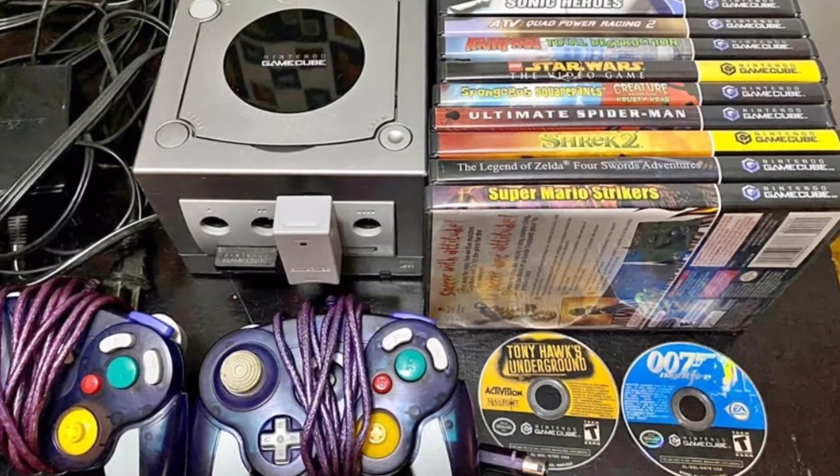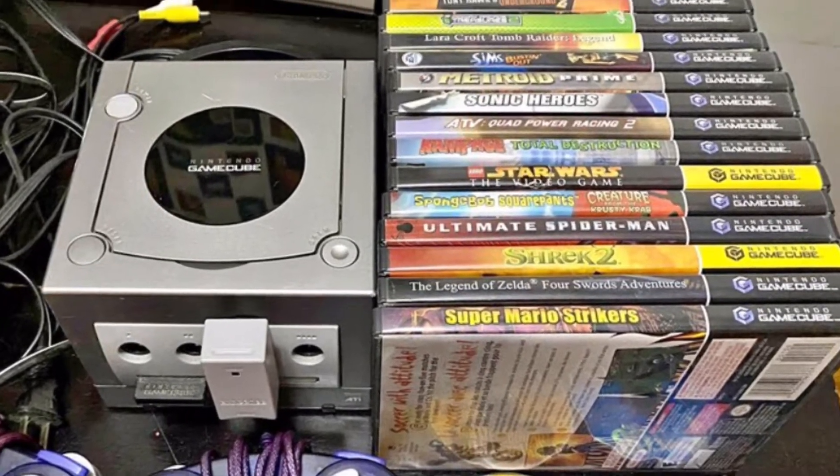First things first — Christmas is certainly a time where it gets really expensive for a lot of people. You start to watch that budget, and yet sometimes deals that are too good to be true come along, just like this GameCube lot I found. There was a platinum GameCube with a black official GameCube memory card. It came with a couple of loose third-party ones. This is James Bond 007 Nightfire and Tony Hawk's Underground. Tony Hawk's Underground 2 was here, complete in package. There were other games like Shrek 2 and Lego Star Wars The Complete Saga.